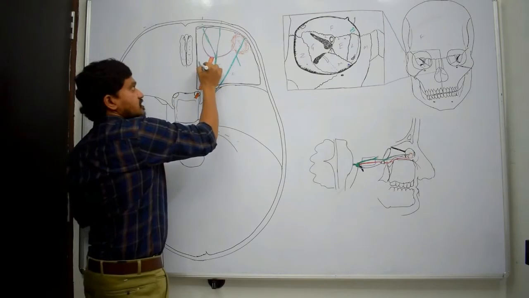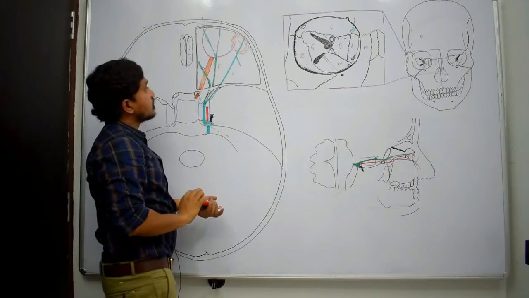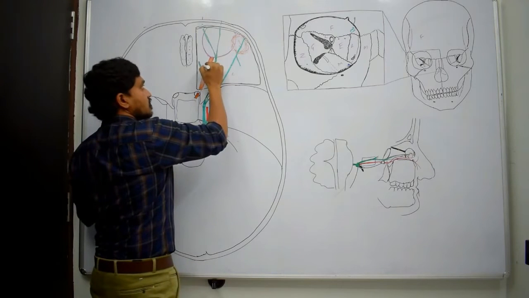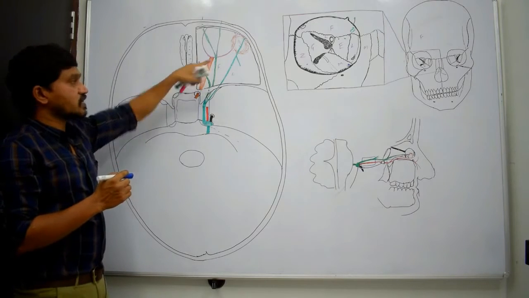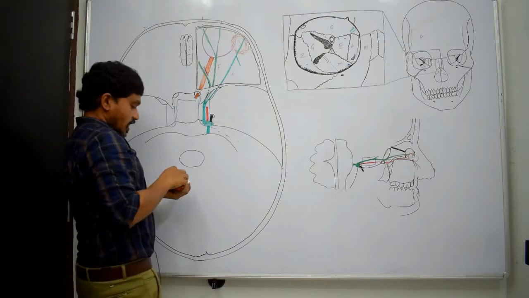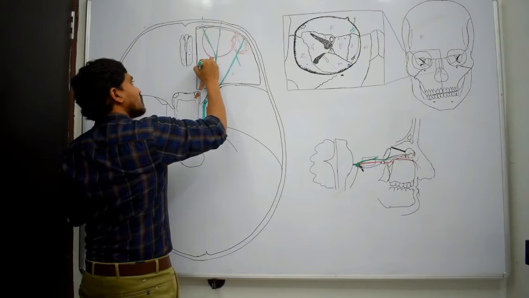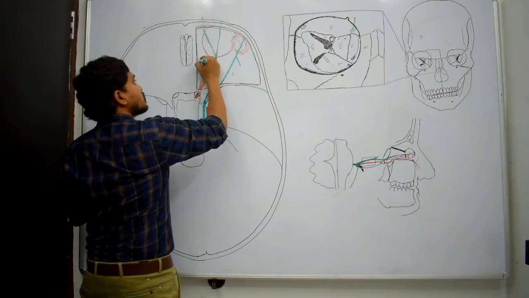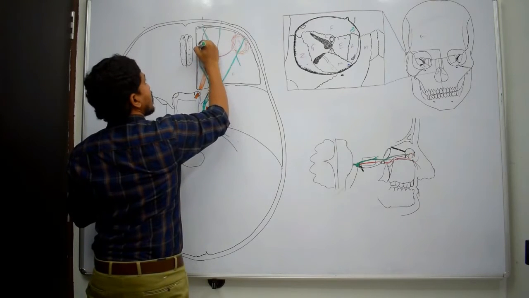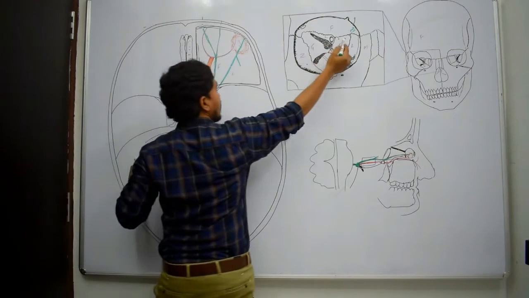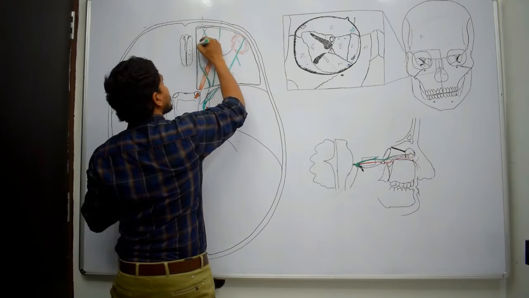Anterior to it, artery is crossing. Which artery is this? Ophthalmic artery. Still more anteriorly, there will be superior ophthalmic vein. Here, superior ophthalmic vein. I am drawing very small because we don't want to disturb remaining structures, right? So this is nasociliary nerve. This nasociliary nerve runs along with the ophthalmic artery along the medial wall of the orbit in between the superior oblique muscle and medial rectus muscle. Then when it reaches the anterior ethmoidal canal, see this is anterior ethmoidal canal, it will terminate after dividing into two branches.